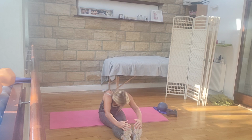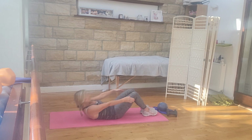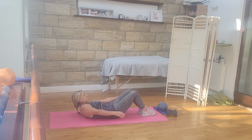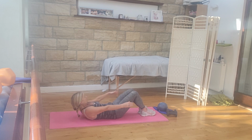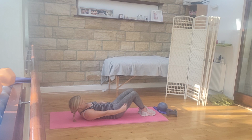Beautiful. Reach forward. Gently back. Come on back down. Take it into inchworms. Reach the calf. 3. To the side.